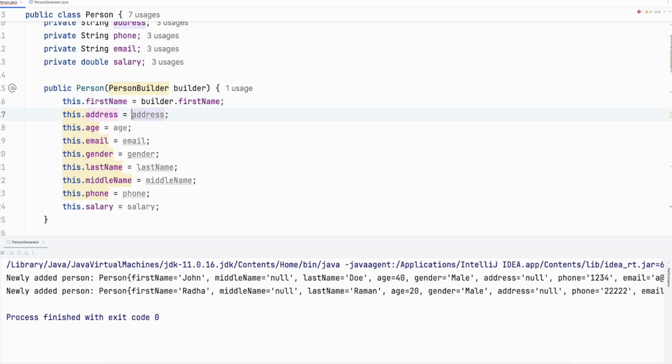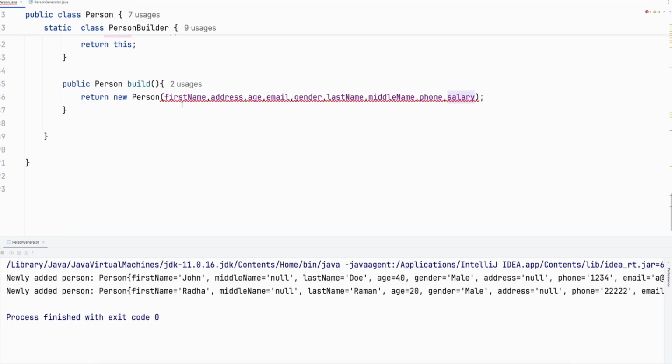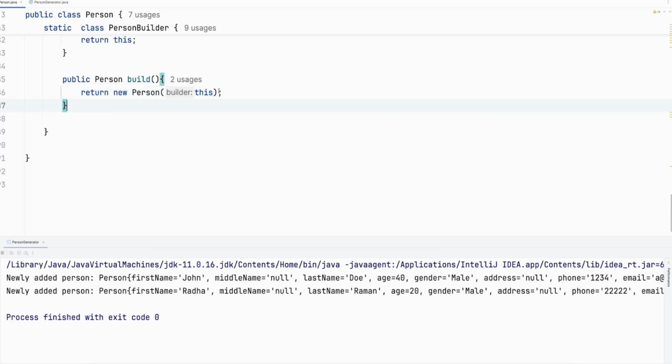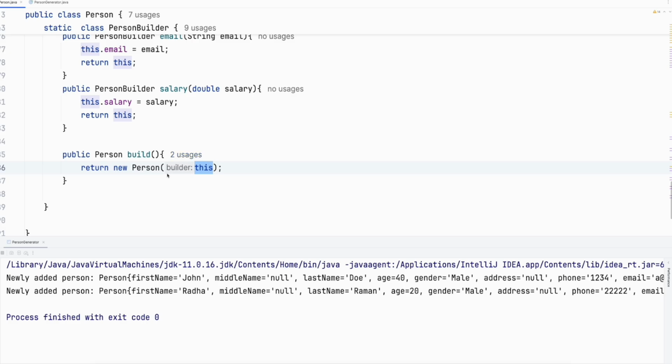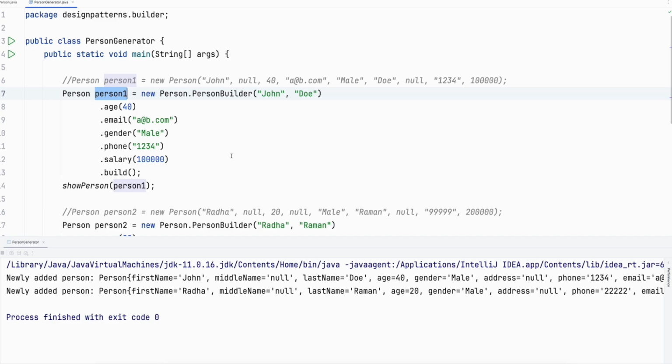Now that we have changed this, we need to change this constructor as well. Instead of passing so many parameters, we can just pass the person builder. So the huge constructor line we had, we have avoided it. Now if we rerun this, we'll still get the same output but with much lesser and neater code.